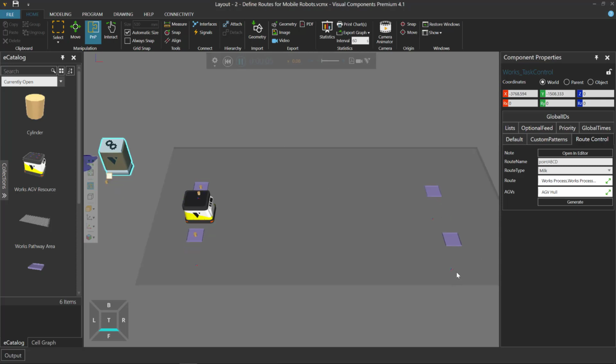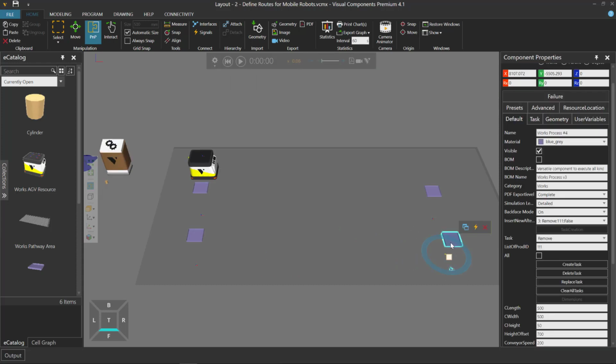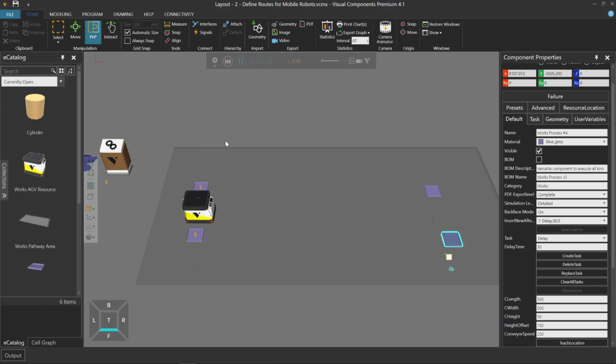And in our case, we don't have any delays happening at these stations, so the work is available now, and that's why our robot is moving. But if we create a delay at one of these stations, it can more or less create some type of bottleneck. So at the start of the process component here, in its process, let's create a delay of 30 seconds. And now we're forcing the robot to wait until all the stations in that route have something to do, and then the robot will go into effect.